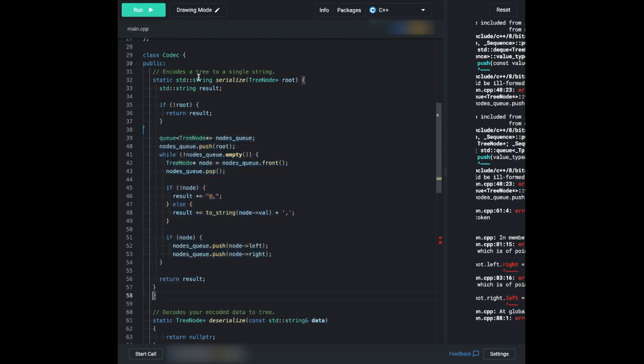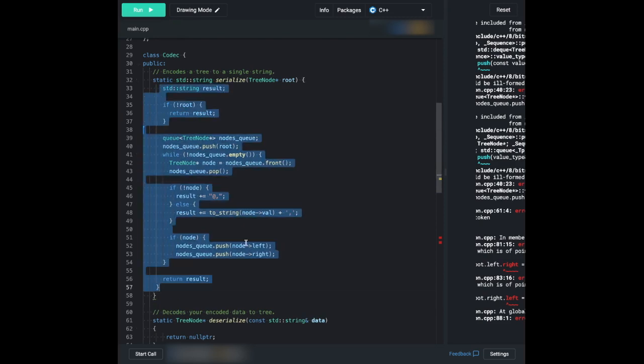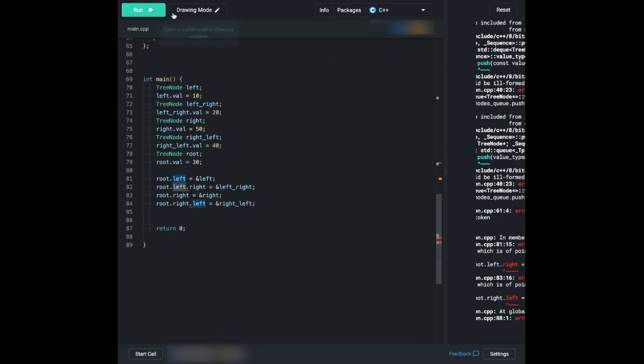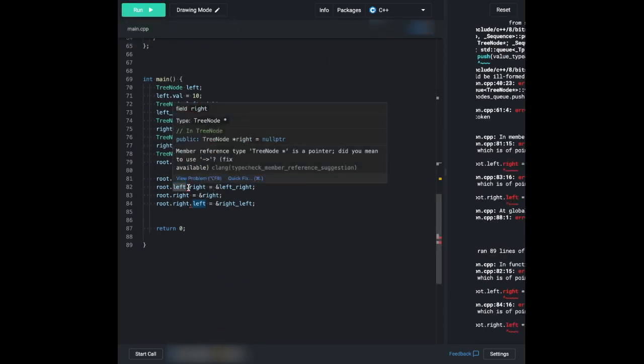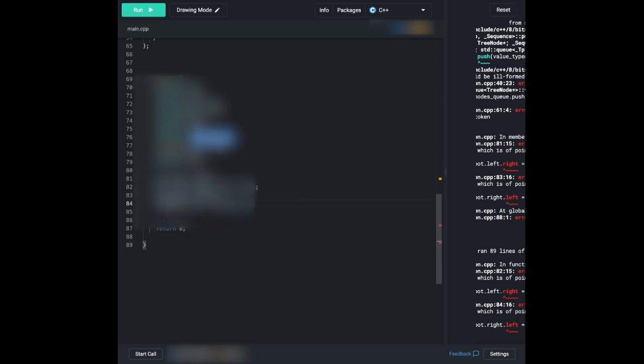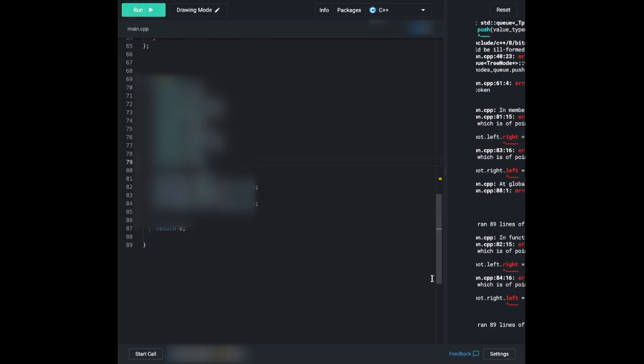All right, awesome. So now let me indent these. There we go. And then what's it giving now? All right, so left dot right. Oh, that's mine. Oh yeah, just forward pointer. What's this one saying? Right, left, use of undeclared identifier. Oh yeah, this should be a T. Yeah, there we go. And then root val. Okay. Let me reset.